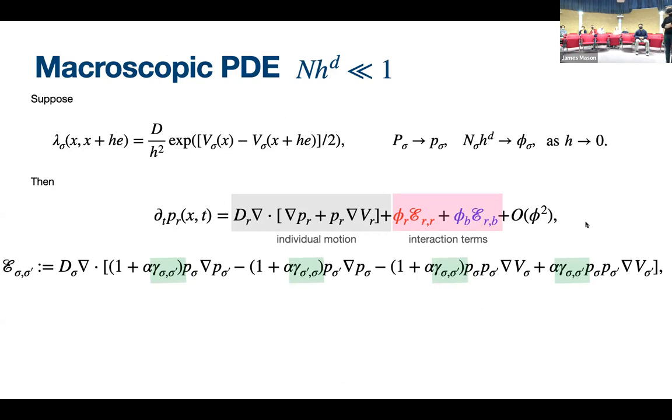As long as you can take some limit, I think, such that this quantity is always asymptotically small. So the approach is to a finite value as h goes to 0. Phi could be 0 as well, you could just let this go to 0, but n can also go to infinity, in such a way that this remains finite.